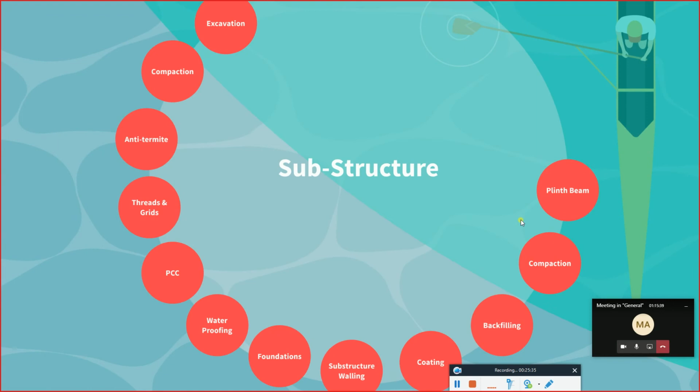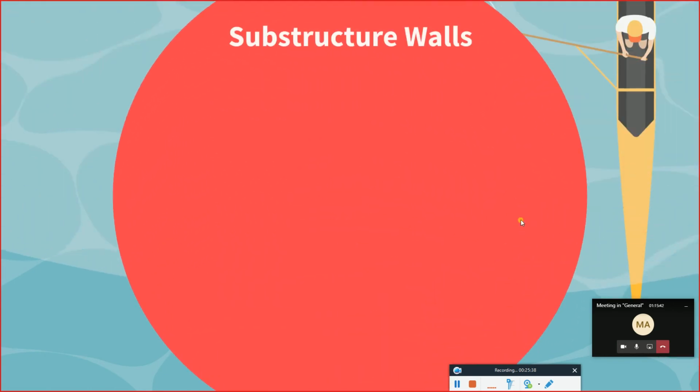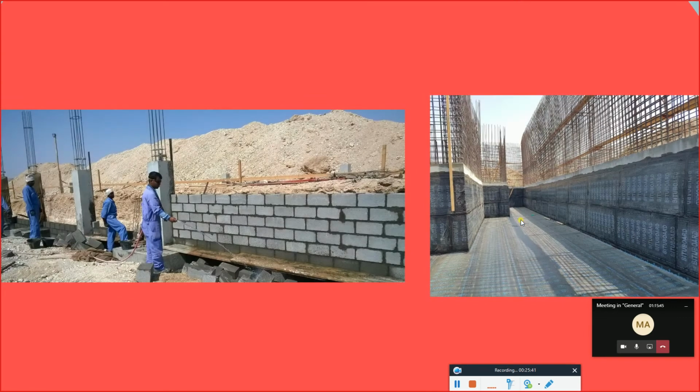Now after we have finished the foundation, we'll start the next step, which is substructure walls. And this is very important for you as well. Now when it comes to a raft foundation, normally if it's a raft foundation we are going to have a basement. If it's a basement, then we need to have something called a retaining wall. Retaining wall is referring to a wall that is retaining, بمعنى is holding something, يمسك حاجة, so it will not come. So this particular wall is retaining the soil from any movement. So this is a retaining wall.